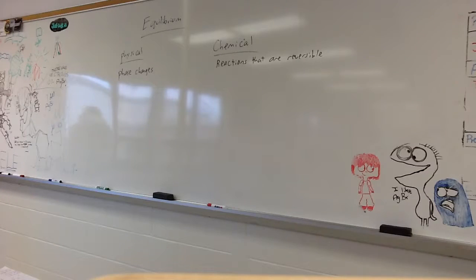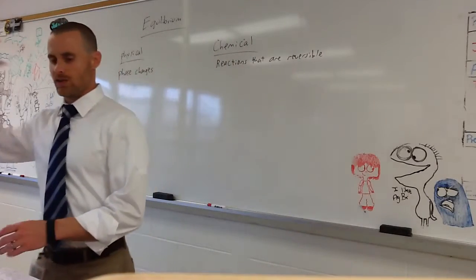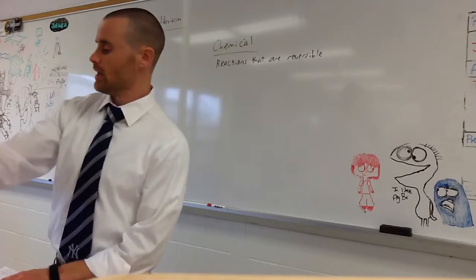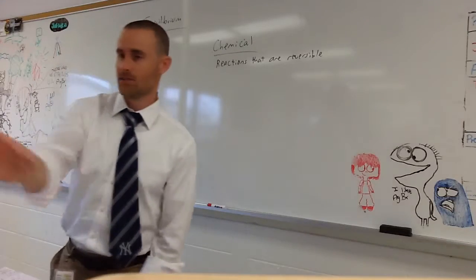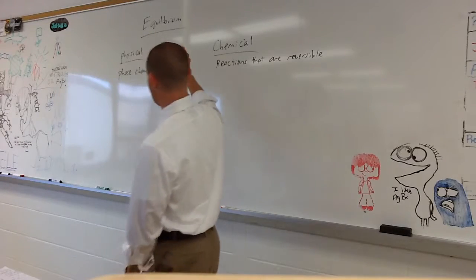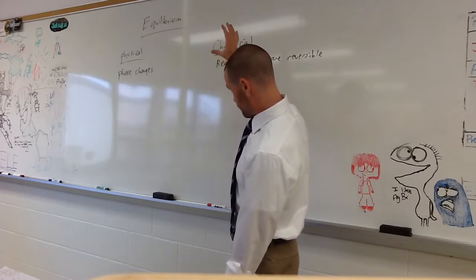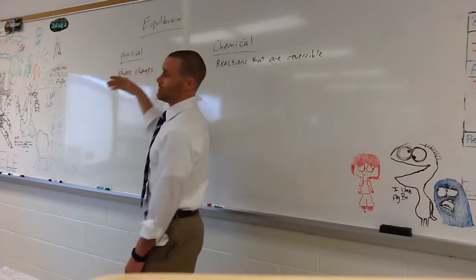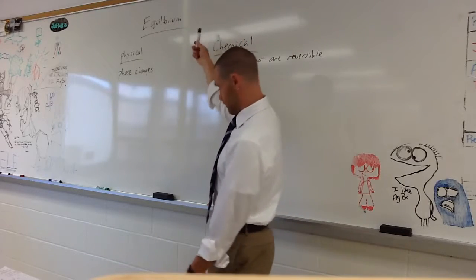All right. So again, I'm going to explain a little bit better what the heck equilibrium means, but we're going to be using this next couple days to kind of help you understand how reactants and products can shift during a reaction. So let's first, I'll define it in a minute. Let's first talk about the different types. Phase changes is an example of an equilibrium. Now, I've defined this before. I've talked about it before.